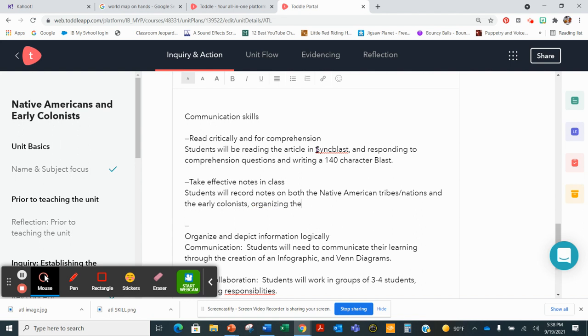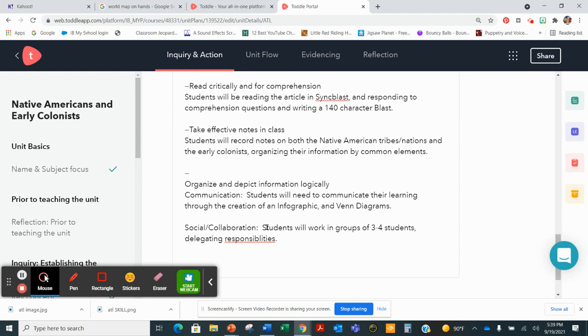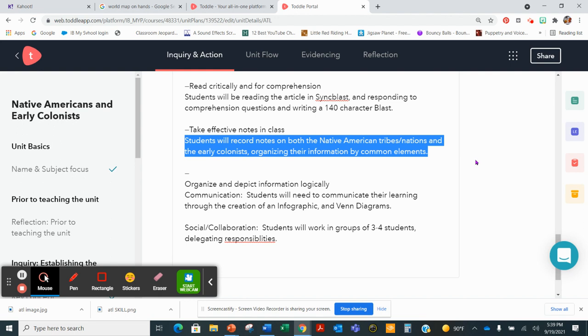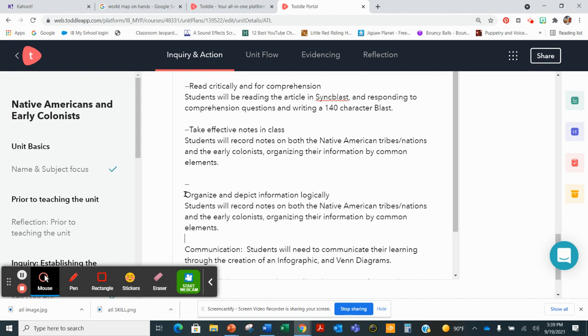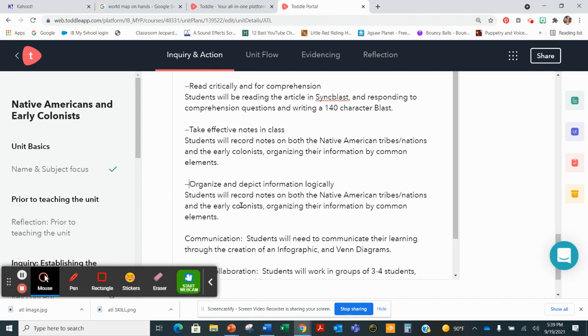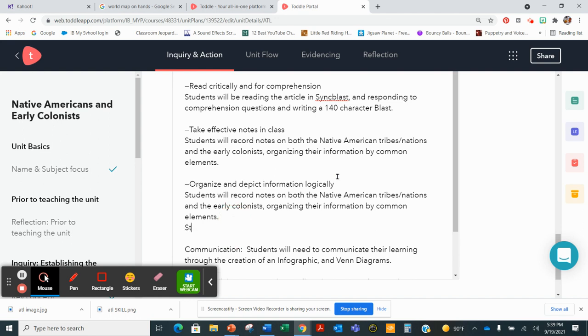Organizing their information by common elements. Okay. Oh, and I answered that last one there. Look at that. So I can probably take that as well because that's going to organize and depict information logically. Okay. So I can put that there. But also organize and depict information logically. The students are also going to do that when they create their infograph and their Venn diagrams.